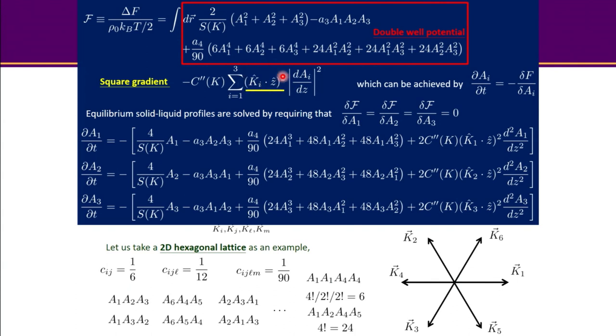The question is, how can you find the amplitude profile that will minimize the free energy? When you find that, you just substitute the amplitude back, then you can evaluate the energy. And because of that orientation-dependent coefficient, you are expecting this Gibson line theory will exhibit, to a certain degree, the surface energy anisotropy itself. Okay, so that's where we were yesterday. And today we are going to make a connection with the phase field crystal.